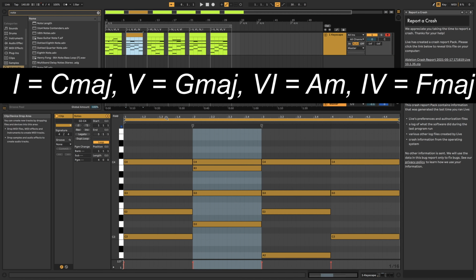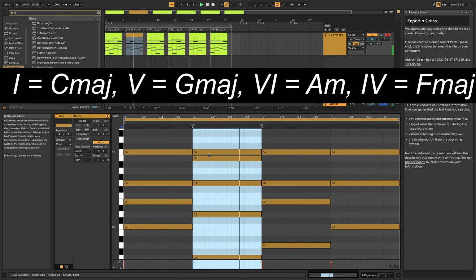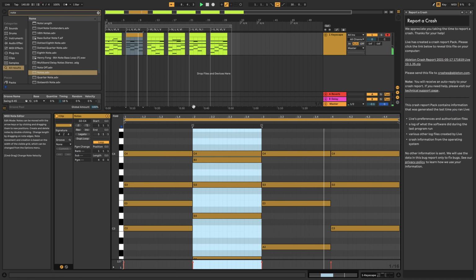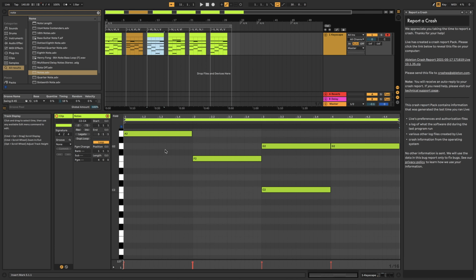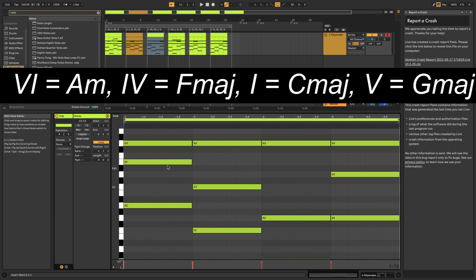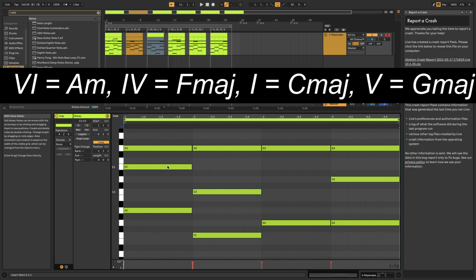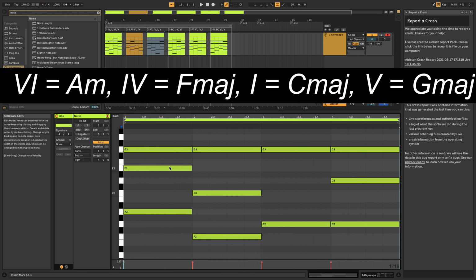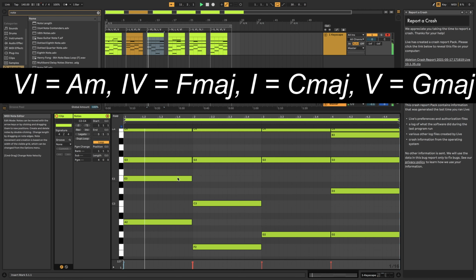Let's go ahead and play the next chord progression. This is a 1, 5, 6, and 4 chord progression. Again, you're welcome to change the key or the notes around to your liking, in a similar fashion to what I showed you. The next one we have here is a very common one as well. We have a 6, 4, 1, and 5.